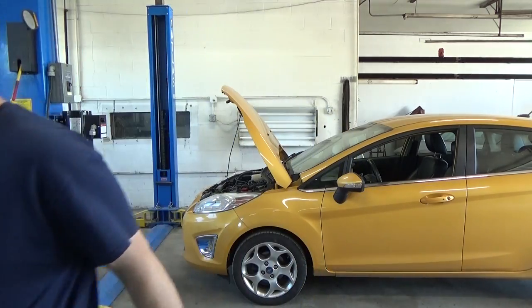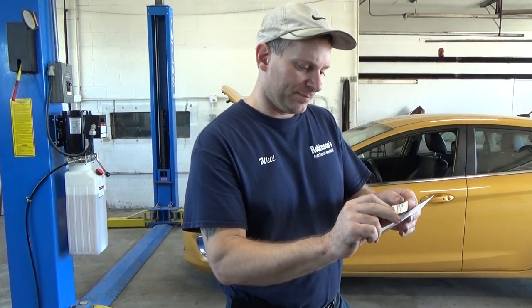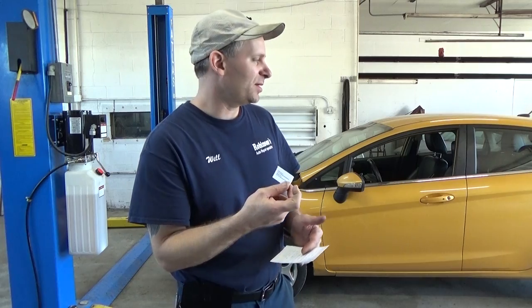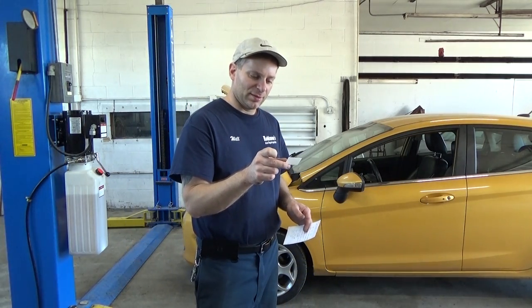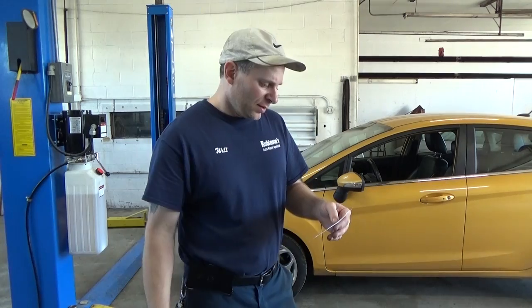One thing he did mention was, luckily I saved this tag. The clutch kit came with this service tag. It's a newer style clutch. So he said, luckily I had this number and I didn't lose this tag, because he would have been screwed. He wasn't even aware of it, but when he went to do the updates, it asked him for it. I did pay close attention while he was doing it because I am going to purchase the IDS software. This way, later on, I could do this stuff myself.